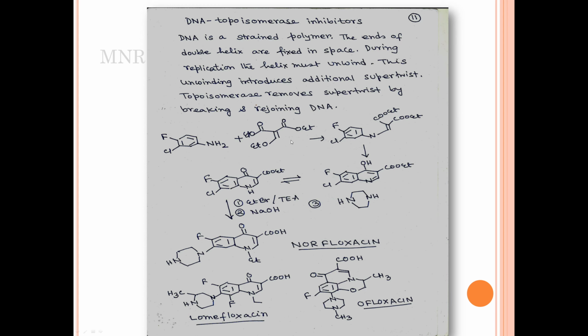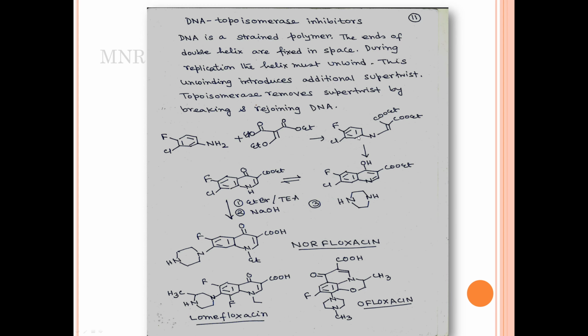Now this will undergo condensation with a push-pull alkene, meaning one double bond with an electron donating group on one side and an electron withdrawing group on the other side. These alkenes are called push-pull alkenes, and when it undergoes condensation with the aniline, ethanol goes. This OEt will go and it will end up into this, where the aromatic ring and this alkene double bond are combined through the nitrogen, and here it is not N, it is NH.